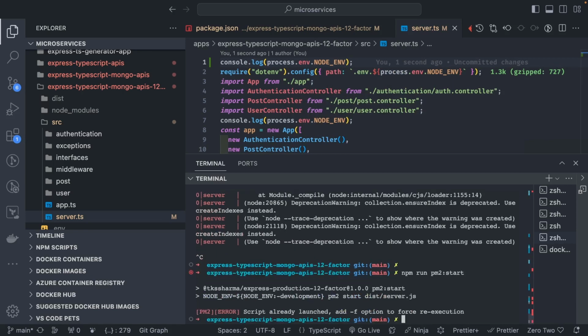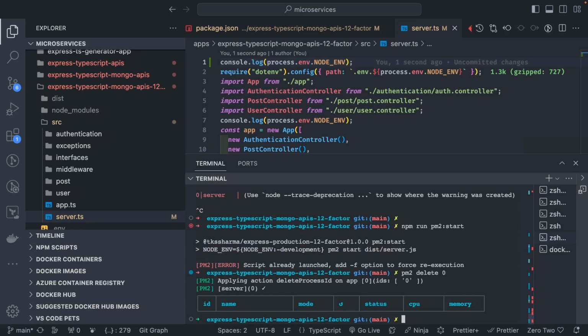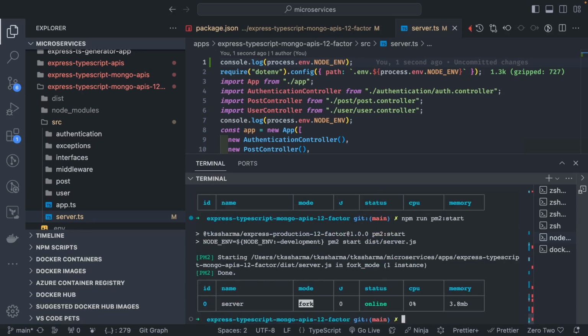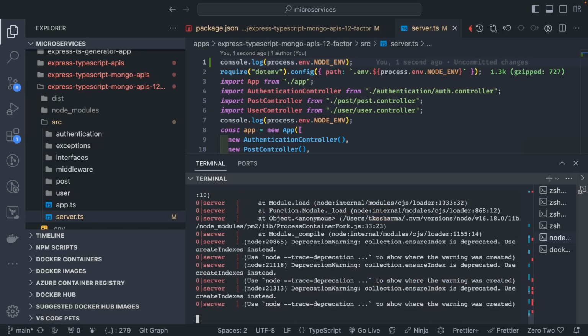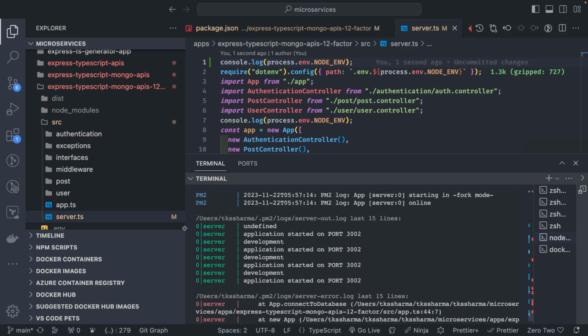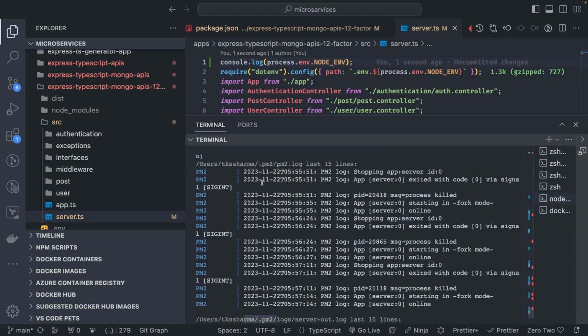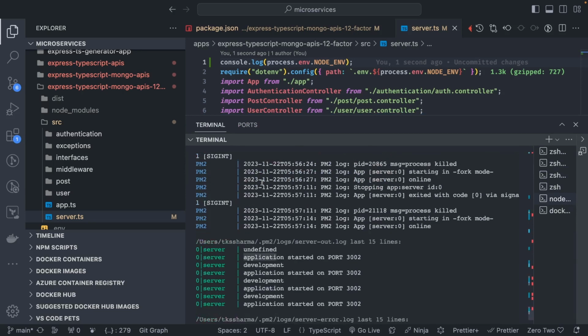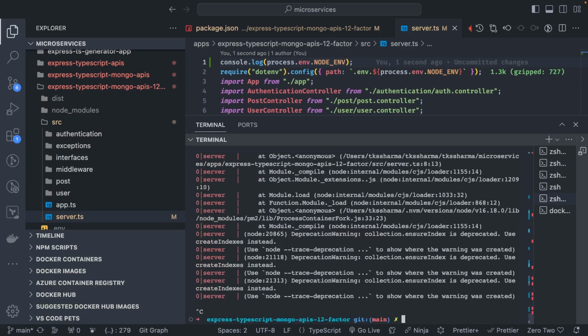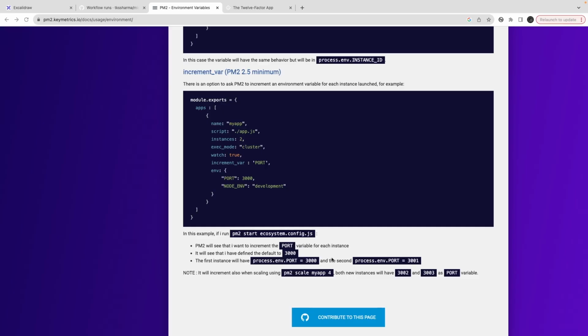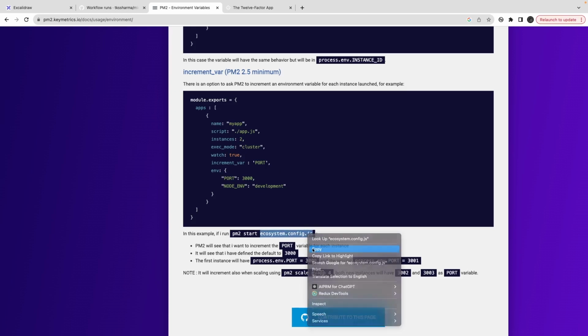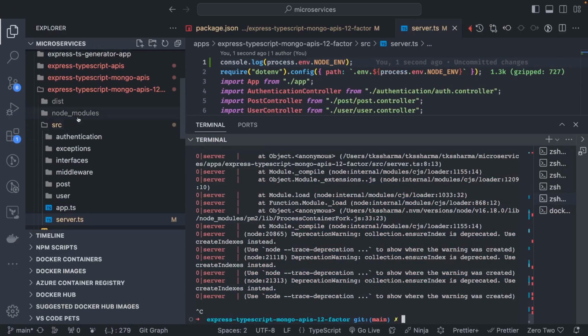And if I just start this, first delete this, and we can start pm2 logs, and that is coming undefined. So that's a problem, right? Because when PM2 is starting, how can we feed the environment variables? For that, I think we have to use the PM2 config and launch the process. So from the PM2 documentation, this is what you can do. You can create this ecosystem config.js file. Let's add this in our code base.